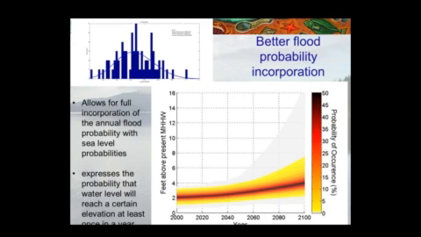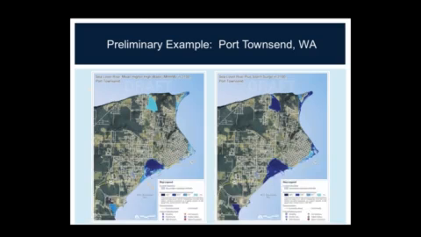Flooding probability distribution down around the lower left of the graph, and you can see that it grows over time, associated primarily with the change in the sea level rise distribution. And so this changes the kind of approach that we take for presenting this to communities. A couple example maps are shown here.